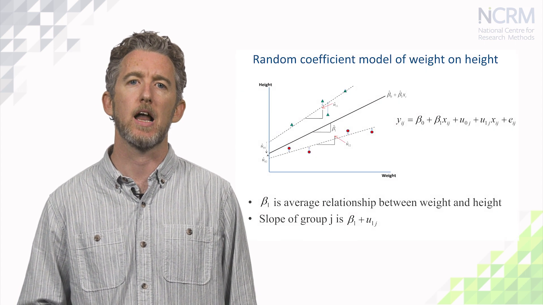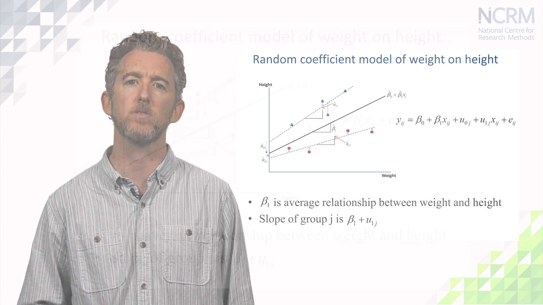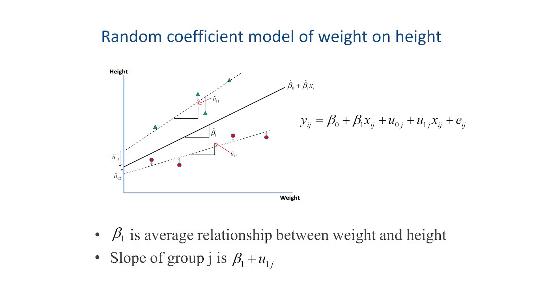The random coefficient model allows this by including an additional set of residuals u_j for each explanatory variable. In our case we have one explanatory variable x1, so we include one new set of residuals u1j. So in family 1 the residual is positive, meaning the relationship between weight and height is stronger than the overall average by beta 1 plus u1_1. And in family 2 the residual is negative, meaning the relationship is weaker than the overall average, beta 1 minus u1_2.